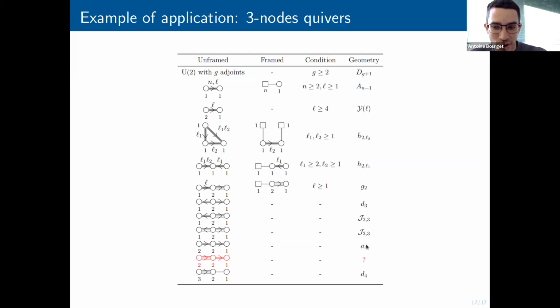And you see that we recover a lot of things that we, or other people, have found more or less recently, in particular this YL, some classical things, the A-type, some nilpotent orbits. We find the G2, the D3, the A4. We find these J slices that we found in a paper with Julius last year. And then there is an additional one, the one in red here, that we couldn't find in the literature. So that's one example of the applications of this new algorithm, that you can find such outliers.